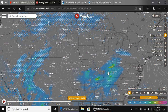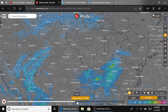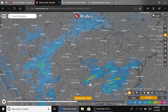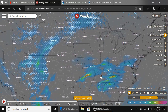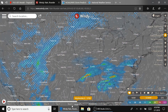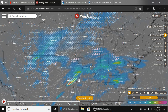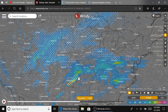Start to move out here to the east. We do have a little bit of a weak system out in the Ohio Valley region, probably bringing the potential for freezing rain. Now here's the thing here. It's going to be warm enough to have thunderstorms in the southern parts of the Tennessee and Ohio Valley regions around there. Which is kind of ridiculous. We may even have a severe weather potential for Oklahoma from the Euro model.